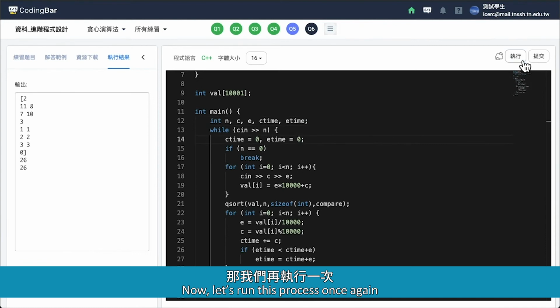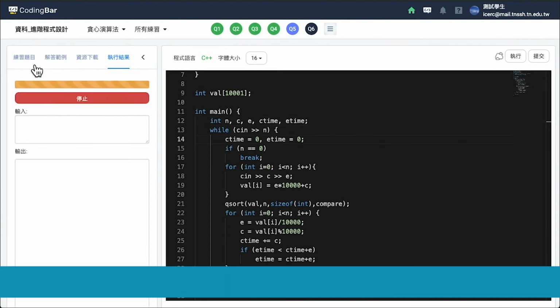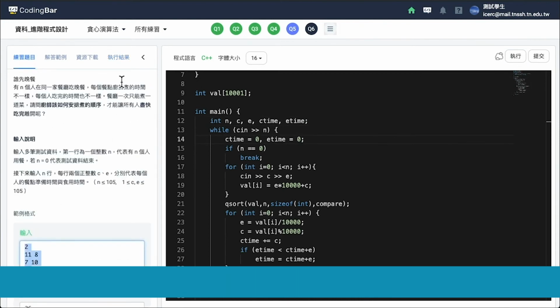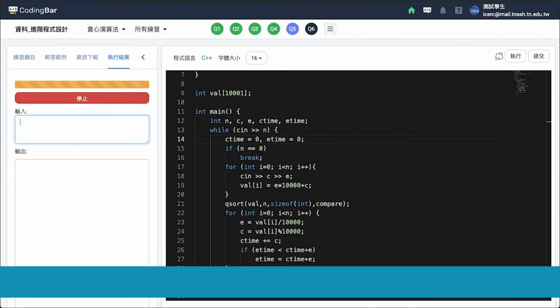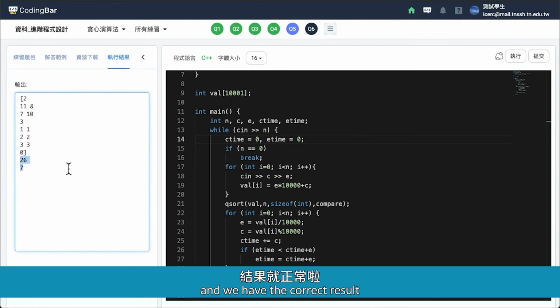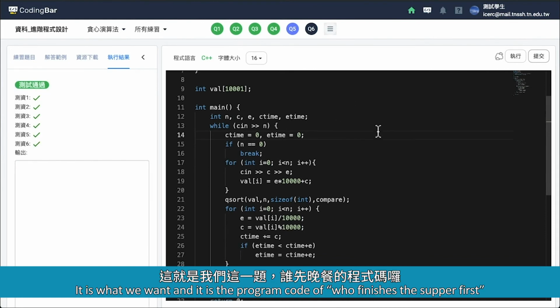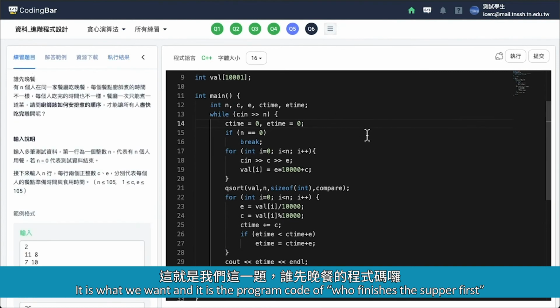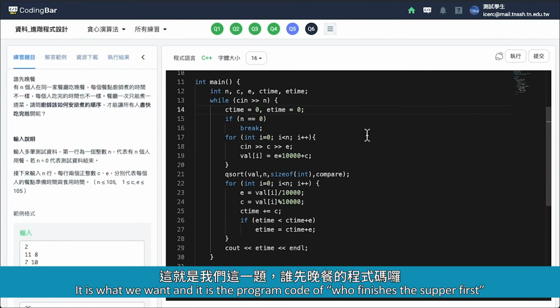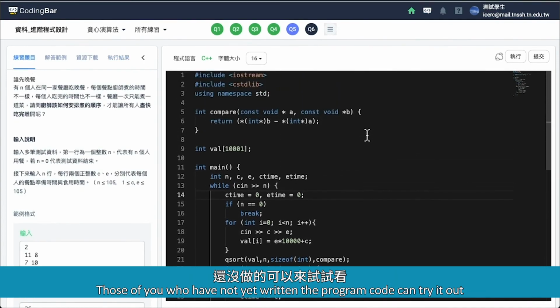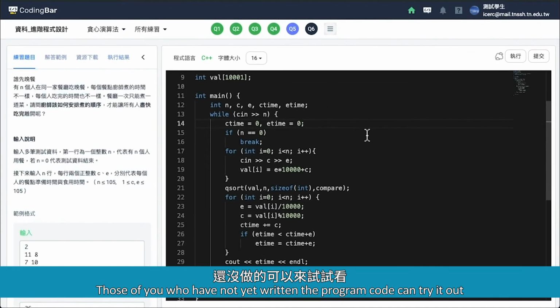Now, let's run this process once again. And we have the correct result. Now, submit it again. Correct. It is what we want, and it is the program code of who finishes the supper first. Those of you who have not yet written the program code can try it out.